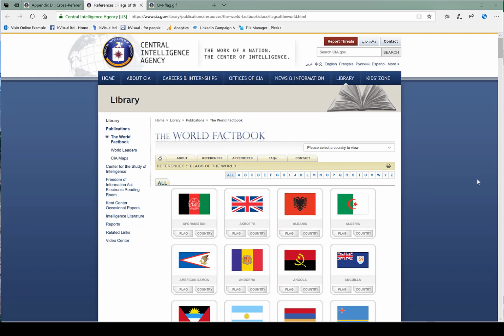I'll show you now how easy it is to create some useful shapes within Visio from data from the web. In this case, I'm looking at the CIA's wonderful website, the World Factbook, and there you can see there's a whole load of flags. Each of those flags are coded within their website as images that are being pulled out according to a particular code.